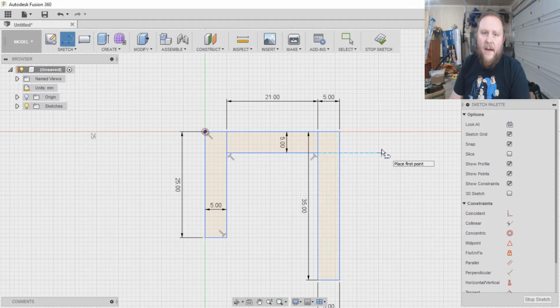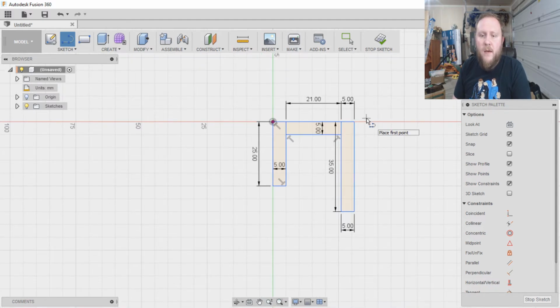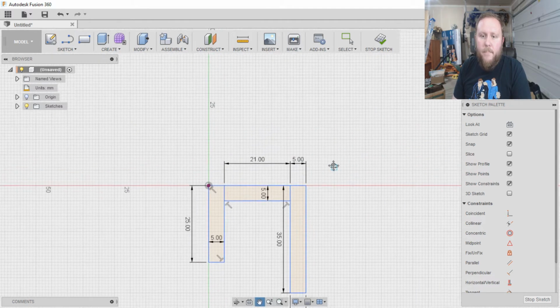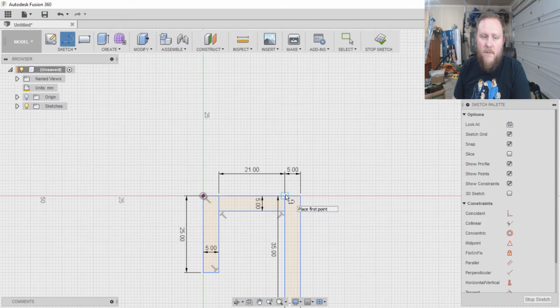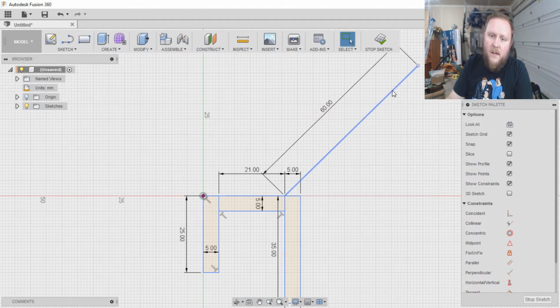So now, I had to figure out the angle that the treadmill rests at. In this treadmill, as you change elevation, it also changes the angle that this will be resting on. So I'm going to go a little bit to an extreme to counteract, hopefully, any issues I'd have. I'm going to put it here. Like everything else, 5 millimeters deep. And then we're going to look at these angles here. I'm thinking 45 degrees. It's looking pretty good. And I wanted this to be 60 long.